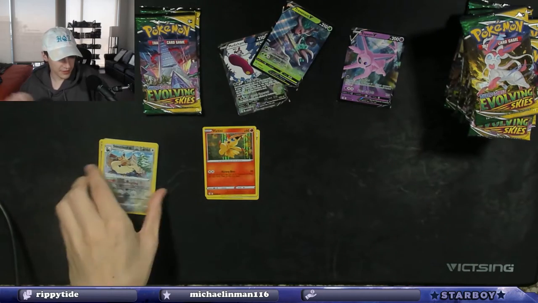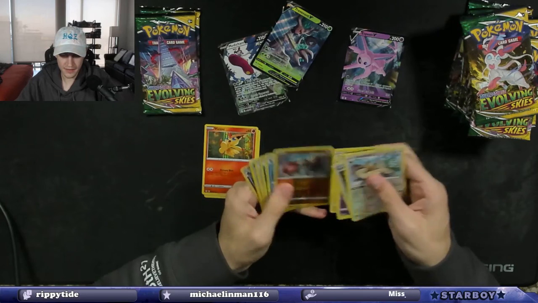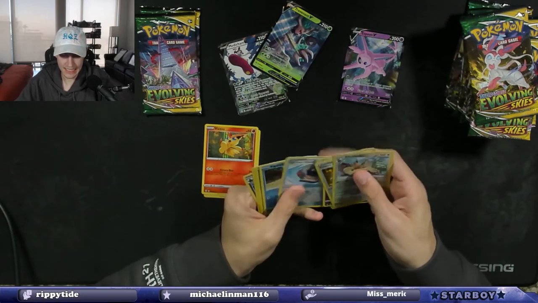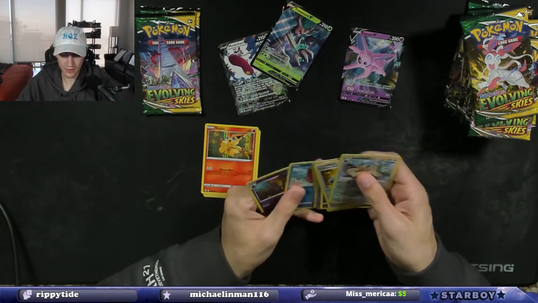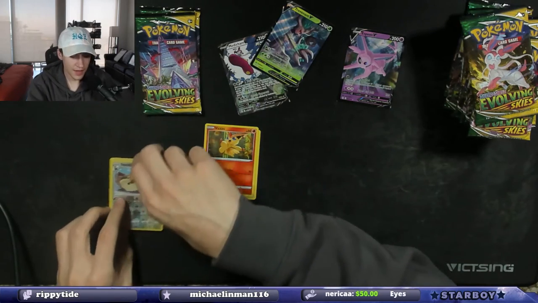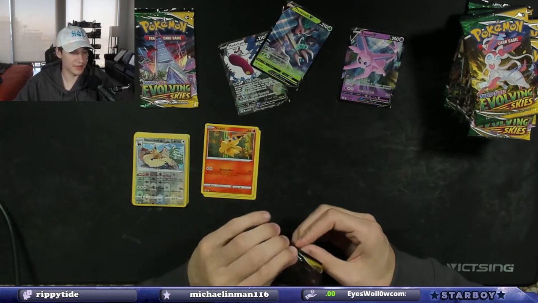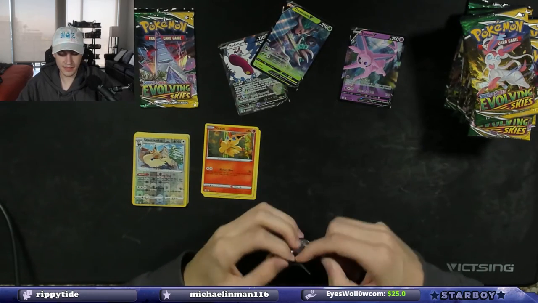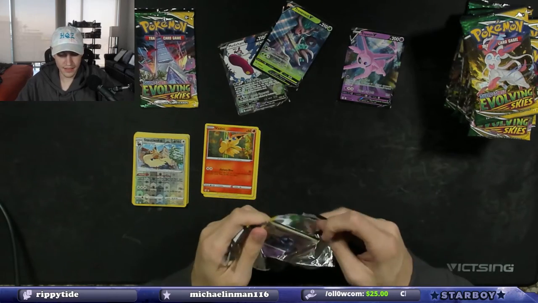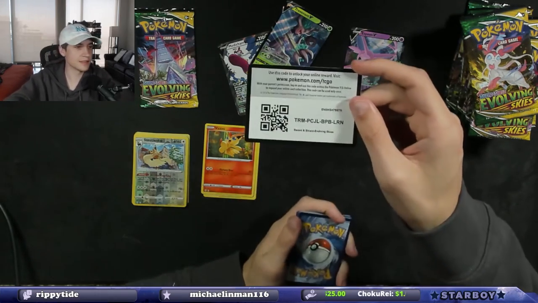Let me make sure that we're counting this right, because I feel like 1, 2, 3, 4, 5, 6, 7, 8, 9, 10, 11, 12, 13, 14, 15. Whatever. No, I'm not questioning you. I'm questioning the counting skills of the people that gave me the pack. I might have to contact the Pokemon company and say, hey, I'm missing a pack from my box. But there's the code card.